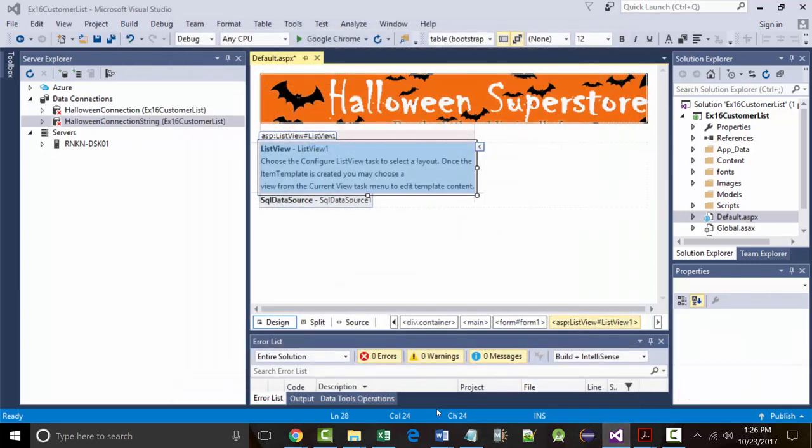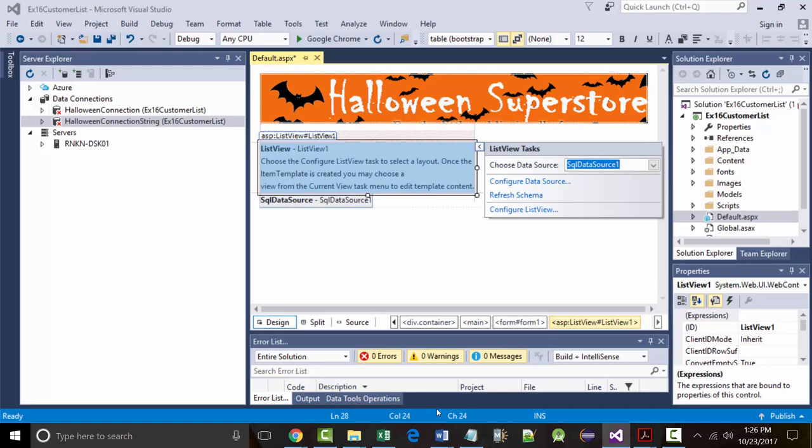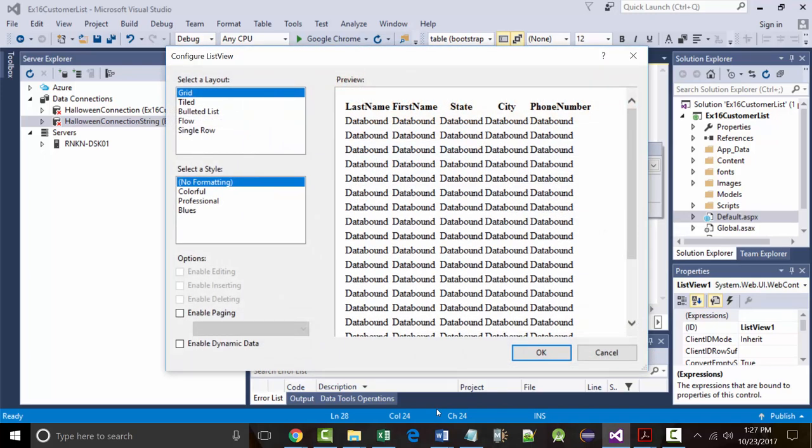Now, please look up on the screen here. We want to keep this up here. Everybody hear that? We want to keep this up here. So we want to click where it says Configure List View, right there. That brings up that Configure List View dialog box that was shown in the chapter right near the beginning, way back on page 571 in the book. All right.